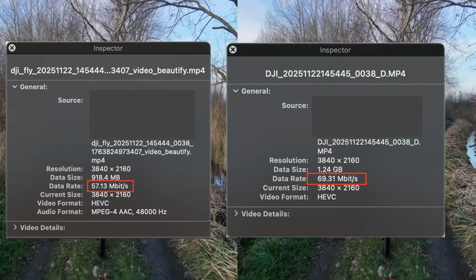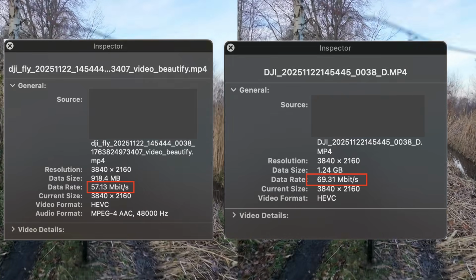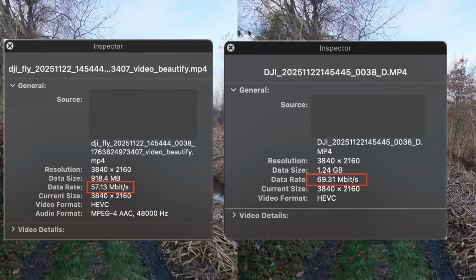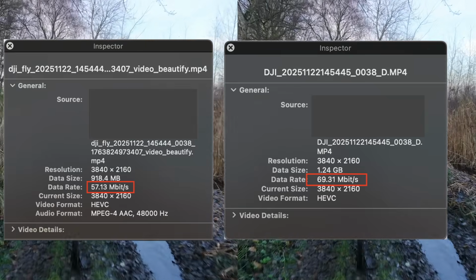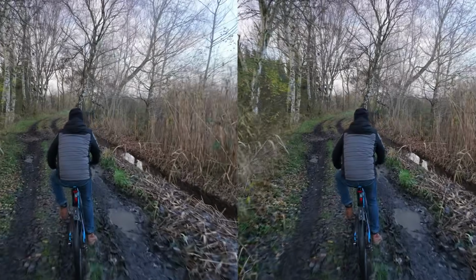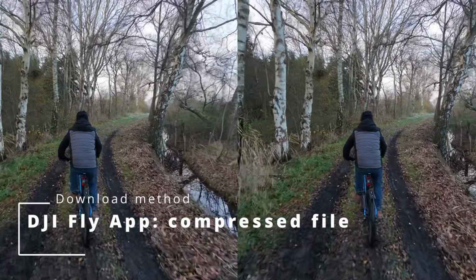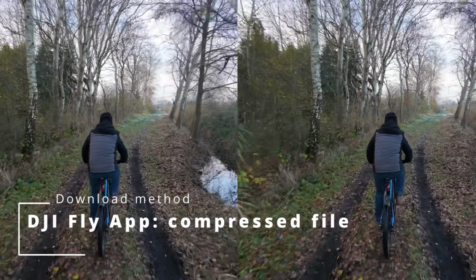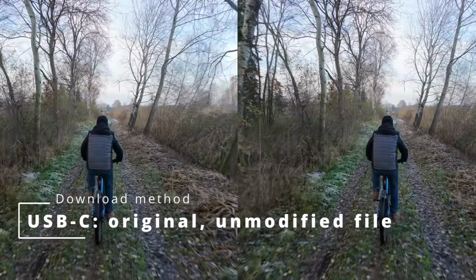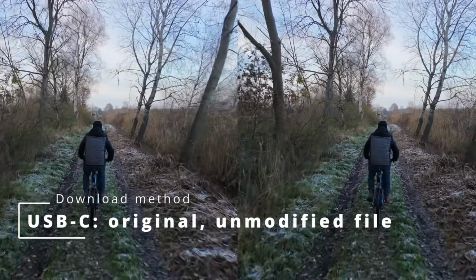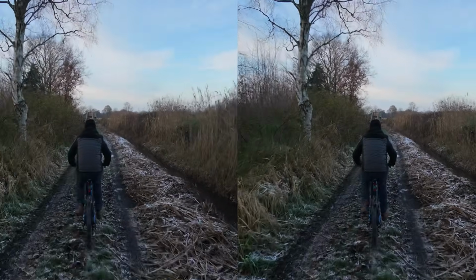It means that during the processing phase, the DJI Fly app is taking the original, high-quality, high bitrate video, running it through a secondary encoding process, and saving it back to your phone at a lower, more compressed bitrate. So if you use the DJI Fly app for quick downloads, you are not getting the highest quality file the drone recorded. You are getting a slightly compressed and re-encoded version. So if you're someone who color grades, edits professionally, or just wants to maintain full control over your look, you must use the cable.